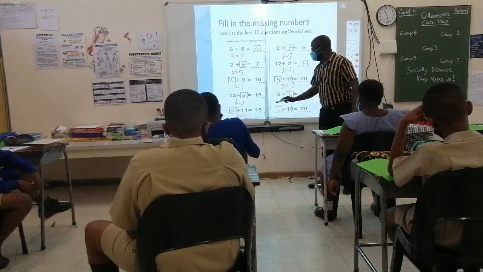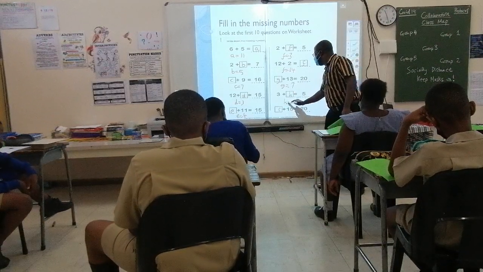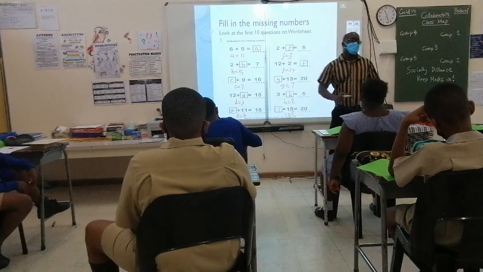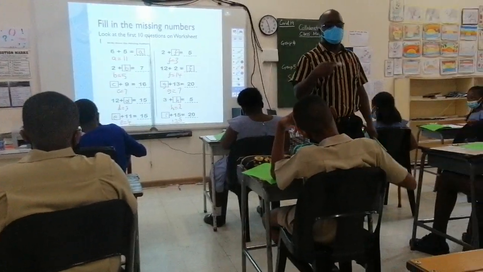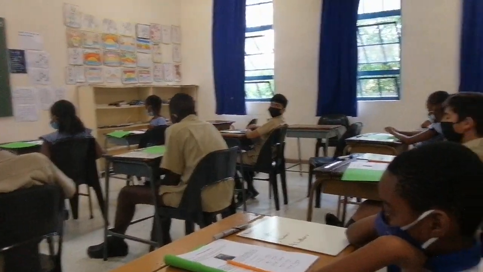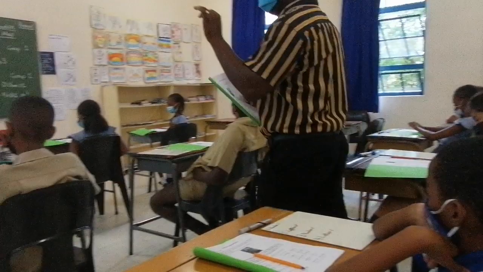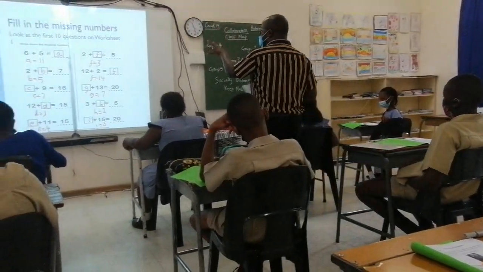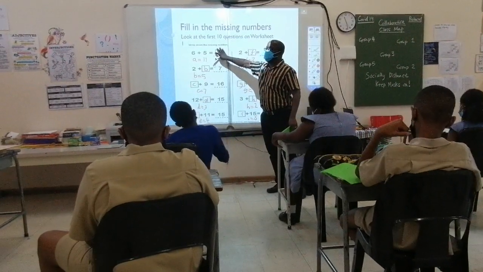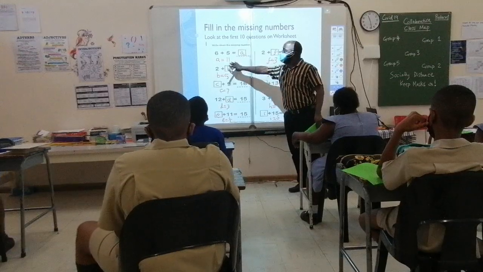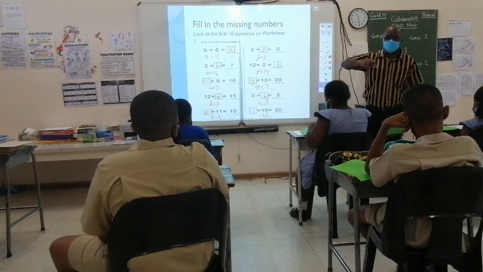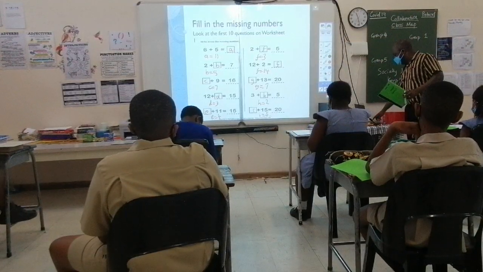Very good. 3 plus H, what is the value of H? 2. H is 2, very good. And I is 5. Okay. Are we all happy with this? And the process by which we went about it. We chose a letter, replaced the box, which is the missing space, with the letter, and after doing that, we then found a value of a letter that represents what a number would have done. Can you see what we just did there? We replaced the number with the letter, and gave that letter the same value as the number that we chose. You would agree with me? Yes, sir. Any questions on that so far? Alright, let's proceed and see where this is taking us.